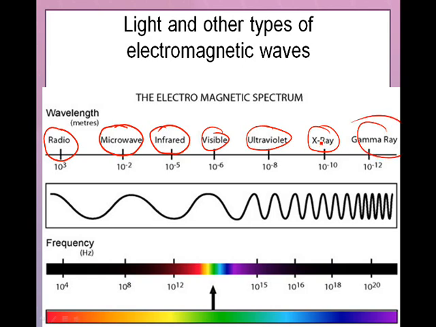So one thing that's important to us for all of these wavelengths is that they all travel at the same speed, the speed of light. And we represent the speed of light with a c, and depending on how many sig figs you want to use, the standard for our purposes is just going to be 3.0 times 10 to the 8 meters every second. That's the speed of light. So in our calculations, that's what we will use for c.